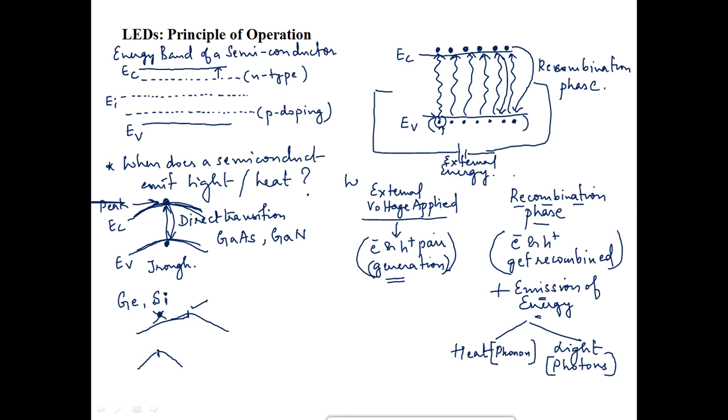That means the charge carrier has to move a longer distance, and then again when it makes the transition it has to cover a longer distance. So the energy band gap in direct semiconductors, I'll call it EGD, energy band gap in direct semiconductors, and let this be the energy band gap in indirect semiconductors. So these two are not the same. In such semiconductors, whenever there is emission, the emission energy will be in the form of heat.